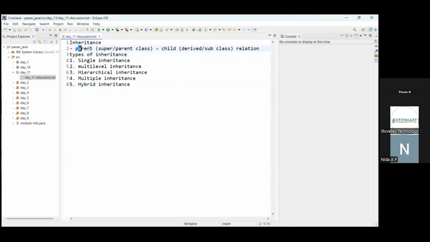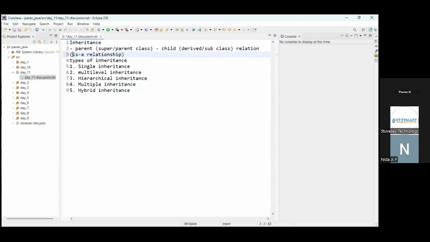The relationship between the parent and the child class is addressed as an is-a relationship. We address inheritance as an is-a relationship.